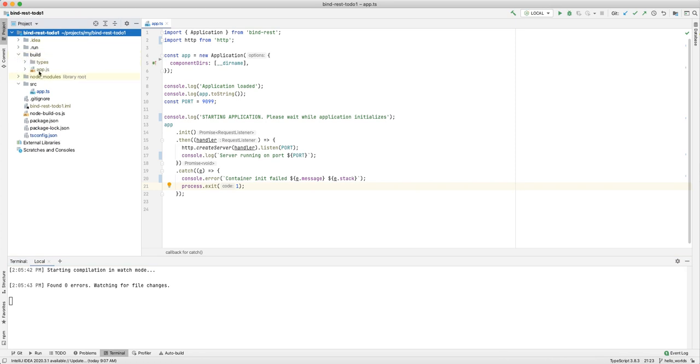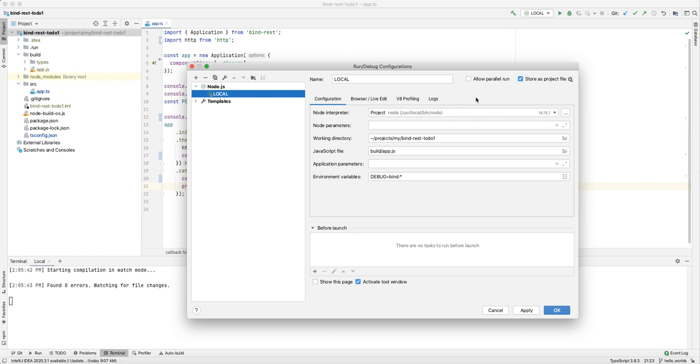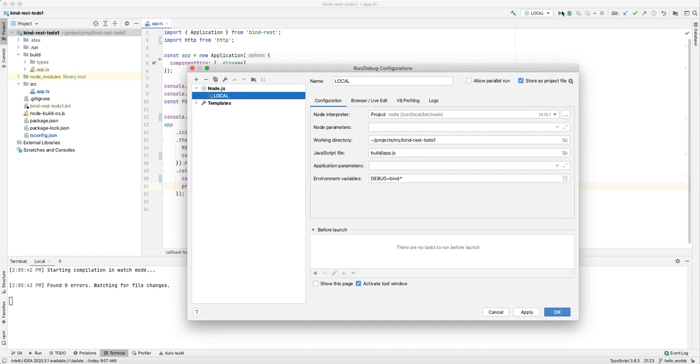And if we go back here, we see a build folder is created, and we have our app.js. Now, this is IntelliJ IDEA, and I have pre-created a run configuration. Let's look at it. So basically, whenever I click on this run button, it will go to my work directory, to the build folder, and run app.js. That's all it's going to do, run app.js.